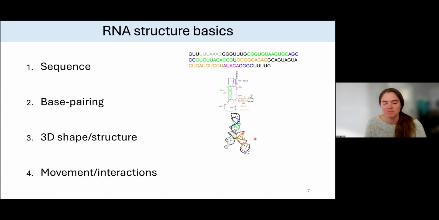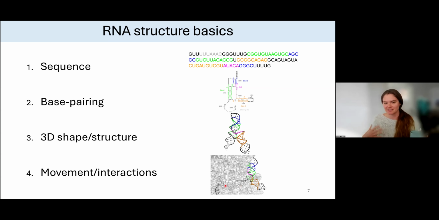For RNA, everything is solvated. It's a highly charged molecule. So we do not have a hydrophobic core that creates globular proteins in many instances. And the shape or 3D structure is really held together by a set of tertiary motifs. So in the case of this molecule, the main tertiary motif holding it together is what we call a pseudoknot, which is these interesting base pairs here in pink and green that are determining the relative orientations of these stems.